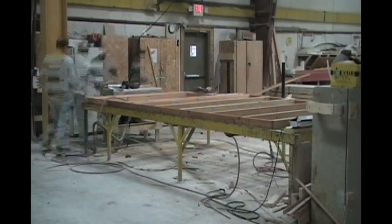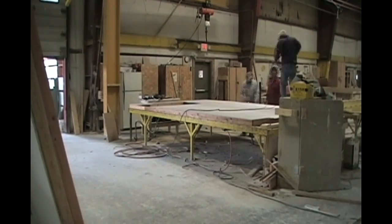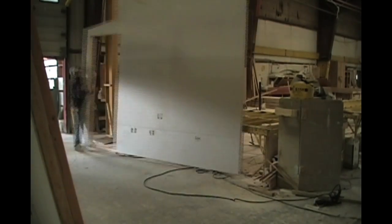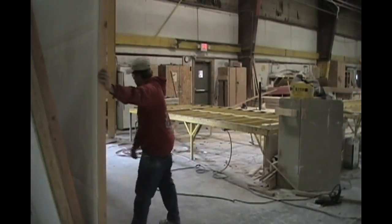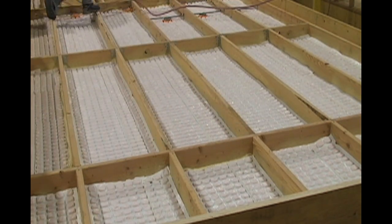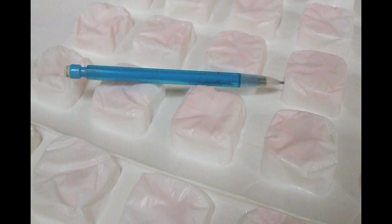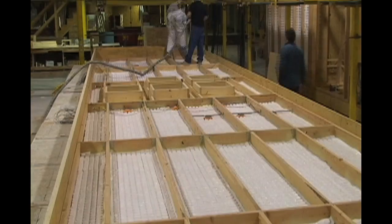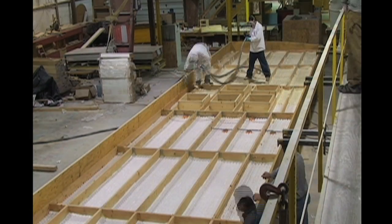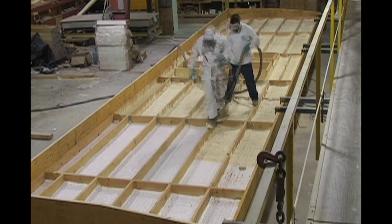Following the timber frames were the addition of the walls, then the roof. The layer of phase change material was added to the interior side of the walls, directly behind the drywall. These bubble wrap-like pockets contain a substance that changes its phase from solid to liquid to absorb heat when the temperature rises. When the space starts to cool, the phase change releases heat while solidifying. Provided by Phase Change Energy Solutions Incorporated, this material helps maintain a comfortable temperature within the home while reducing the heating and cooling demands.